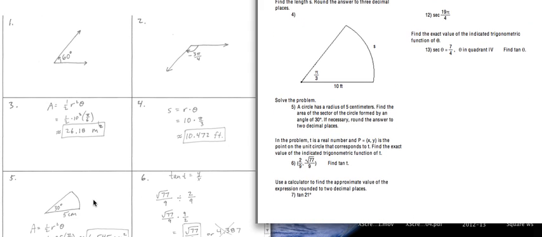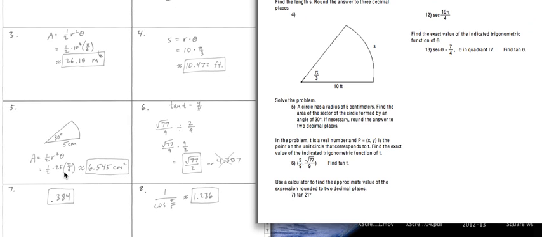So anyway, those that missed number 3 didn't understand the formula, didn't remember it. Number 4, same thing. You're supposed to find the length of the arc, and that was a formula problem as well. S equals r theta, r being 10, theta being pi over 3. You could have left it like that, but then it did say to round your answer to 3 decimal places, and there you see the answer. Okay, number 5, same thing. You see that the radius is 5, and the angle, being 30 degrees, you had to convert that to radians.